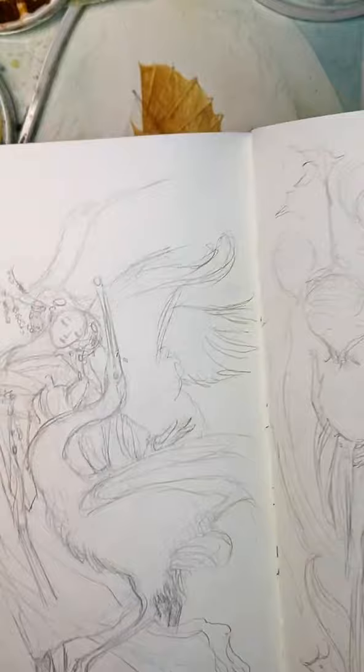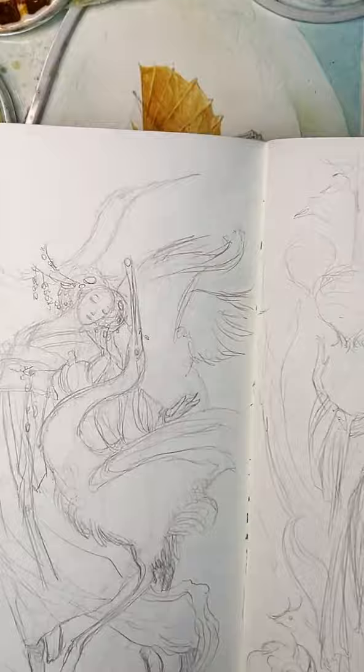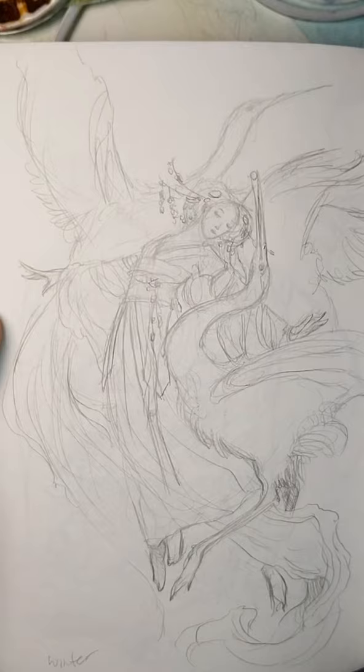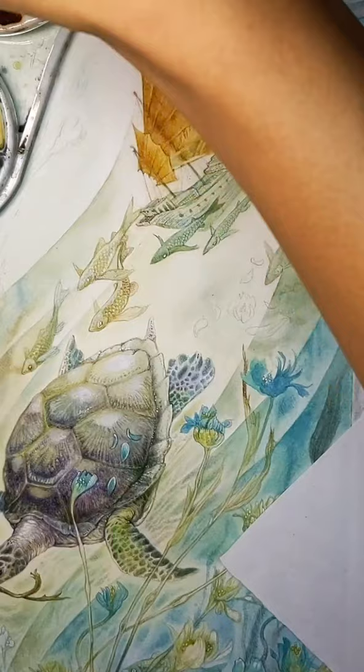this is a much more refined bit for focusing on the figure in that little thumbnail drawing. So I'll do the thumbnails like this, and I scan that, and I'll sketch the main focus elements of the piece. In this case, it's the woman and the cranes. And I scan this, and then I take those into Photoshop, and I place all the elements, both the thumbnail and the refined part of it, into the thumbnail.